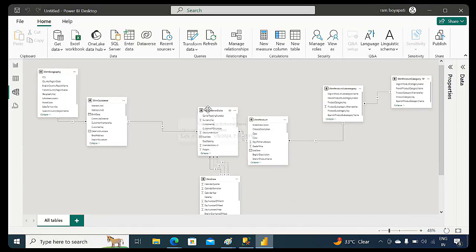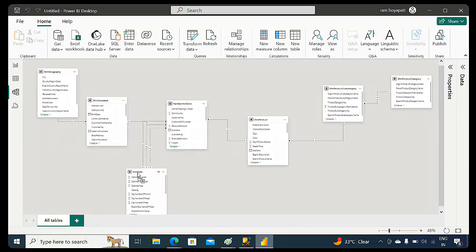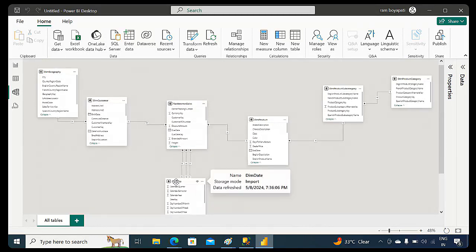So this is how whatever relations are already built in your data source are imported into Power BI as well. Why do you need a relationship? If you don't have a relationship, the data will not be filtered in your Power BI.